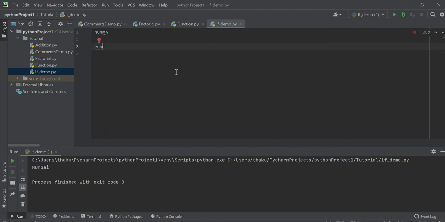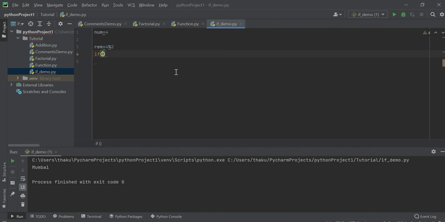How do we calculate remainder in Python? Remainder equal to 4 modulo operator 2. So this will give you the remainder of this division 4 by 2. And if this remainder is 0, my number is even. If remainder is 1, my number is odd.